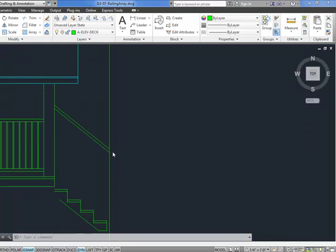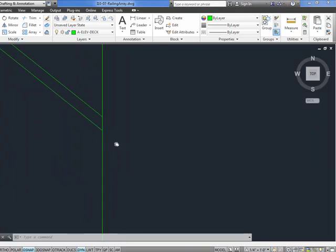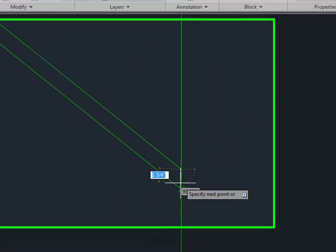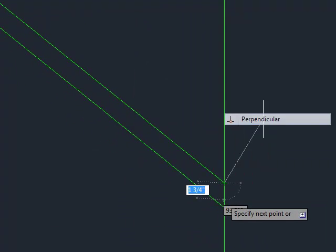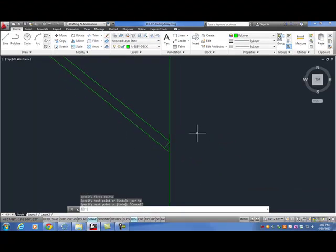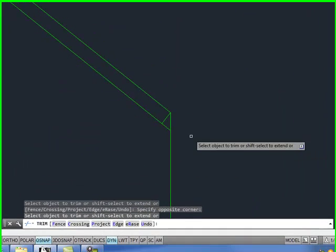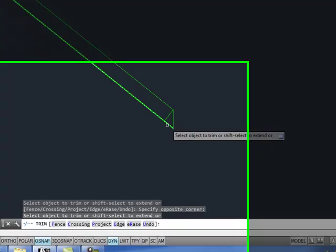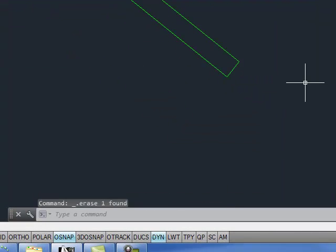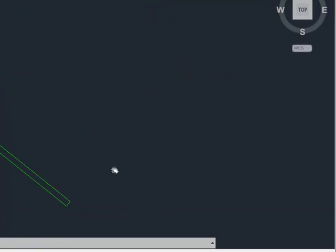So now what we need to do is get in here and just zoom in and draw a line from that point, and then I'm going to do a shift right click and go perpendicular so that this line is at 90 degrees. That looks good. TR, enter, get that line out of there, that line out of there, that one back to there, escape a few times, hit that one and delete it. And so now we have the end of the handrail.